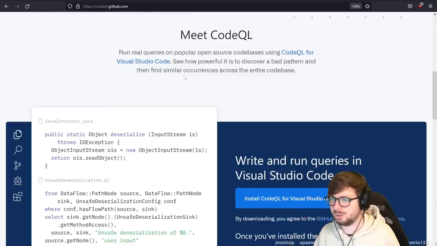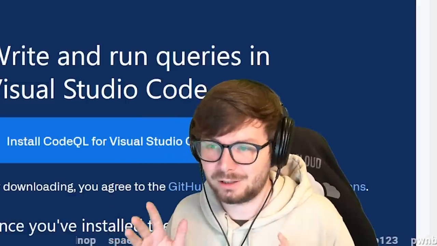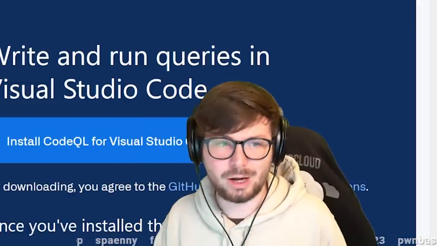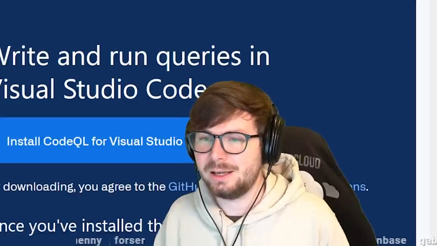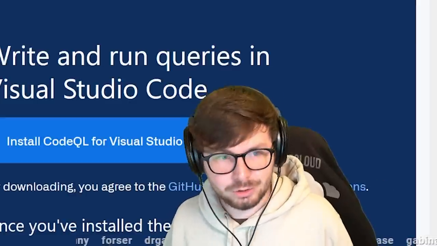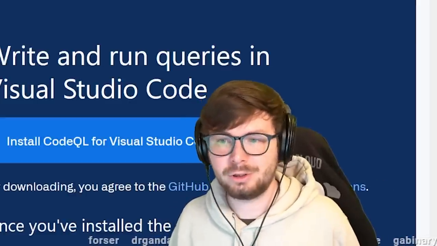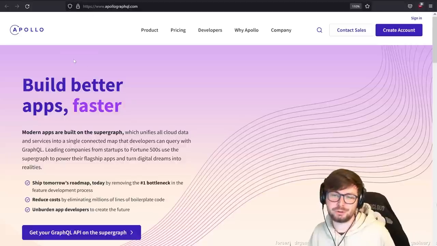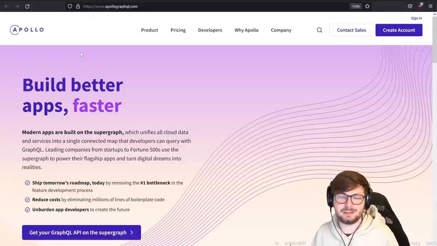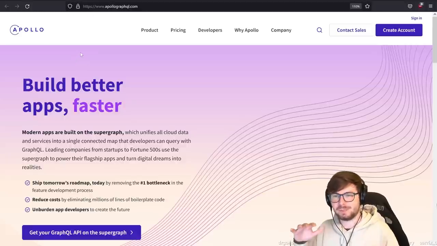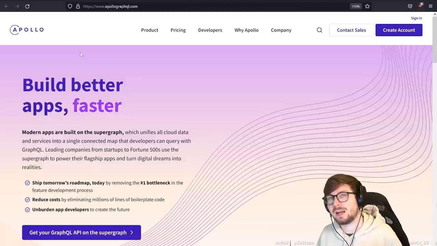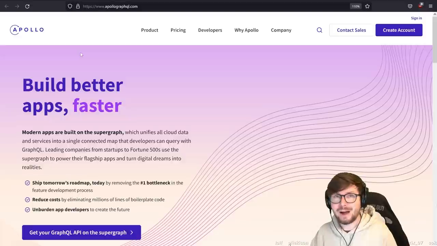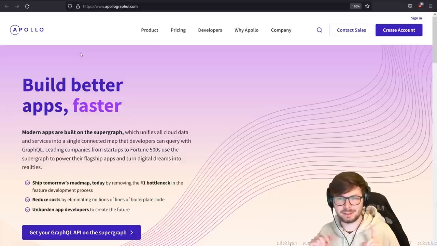But on what do we use it? There's a reason actually why I wanna look into it, because right now I'm on a project for work. I cannot show you what the project is, of course. In there I have a bit larger code base. It's a Node.js server using Apollo GraphQL. It's super annoying to test, and I got a bit lazy, and so instead of doing stuff manually, I was hoping I could create a stream where I finally sit down and look at CodeQL and see if it can help me in this particular case.